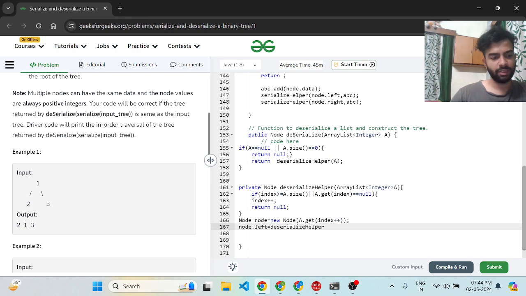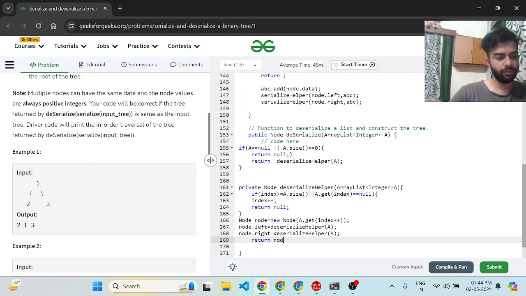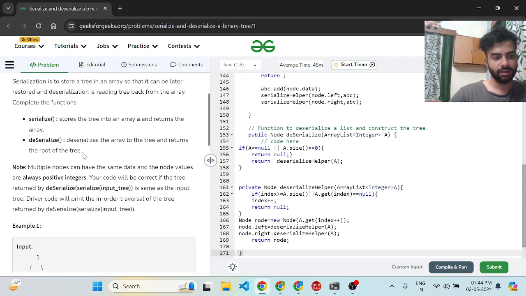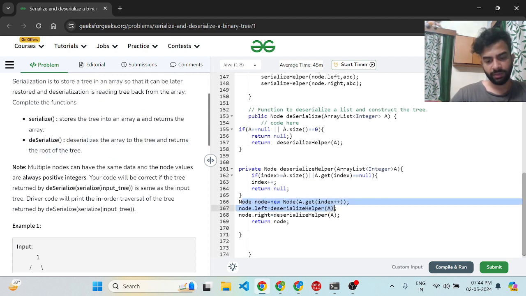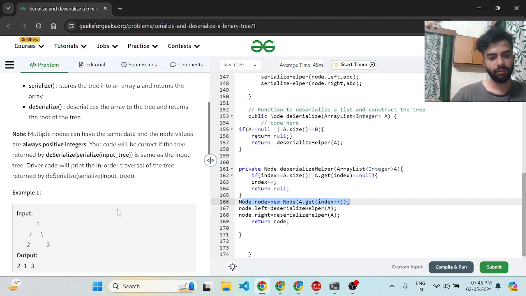Node.right equals again deserialize helper, and in the deserialize helper I will pass the ArrayList. Similarly, I will pass the ArrayList over here as well, and lastly I'm going to return the node, because we have said that deserialize returns the root of the tree. So the root is calculated using the left node and right node, and finally we return the node.